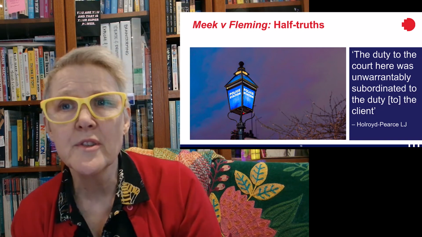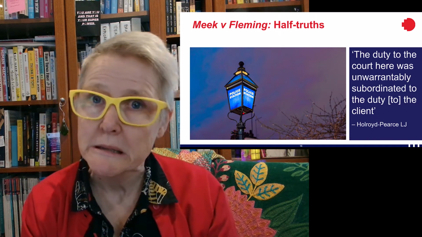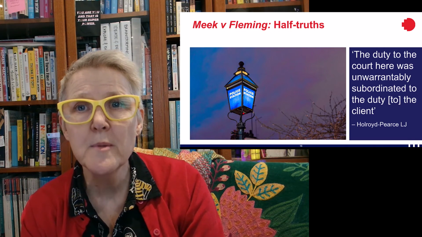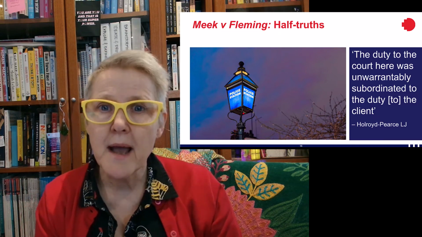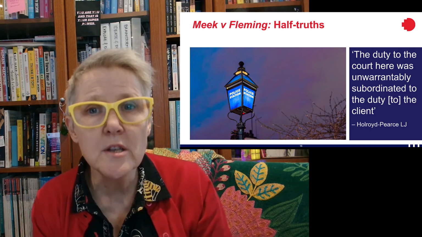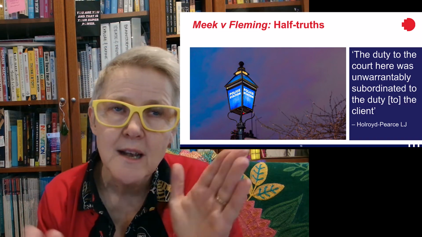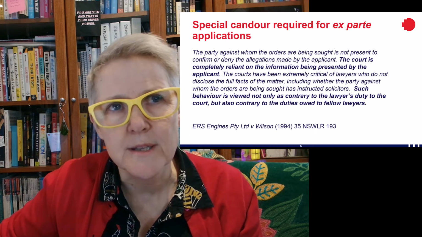And so, again, the quote on the slide from Lord Justice Holroyd Pierce: the duty to the court here was unwarrantably subordinated to the duty to the client. And again, hierarchy of duties, duty to the court, including the duty not to mislead the court, comes first. As a consequence, sort of true but not really true, not close enough.